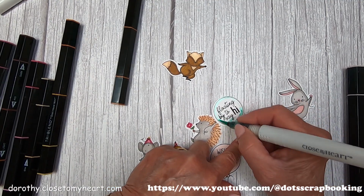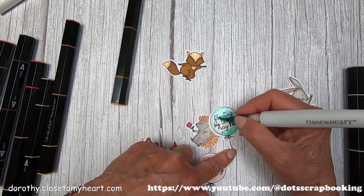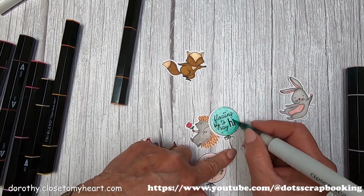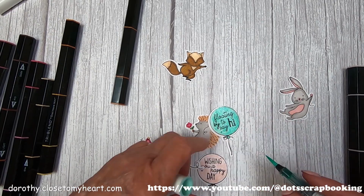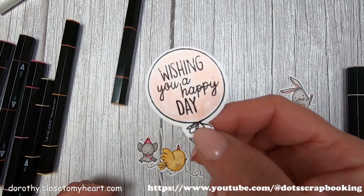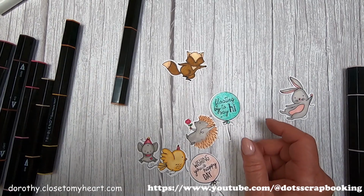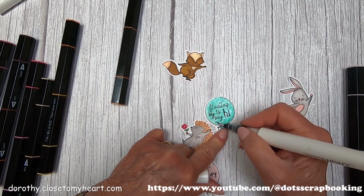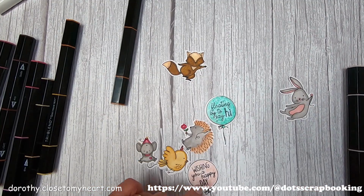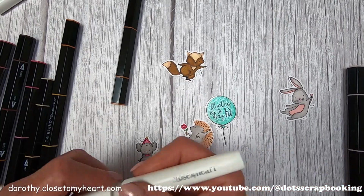But it's pretty, it's festive. And it will stick out. It doesn't necessarily go with any of the greens or blues that I have on my papers, but the important thing is for it to stand out. And you can't really see that it's a shimmer, but it is a shimmer. The shimmer brushes really have a lot of glitter in them. And I'm just trying to smooth out the green with my clear shimmer brush.